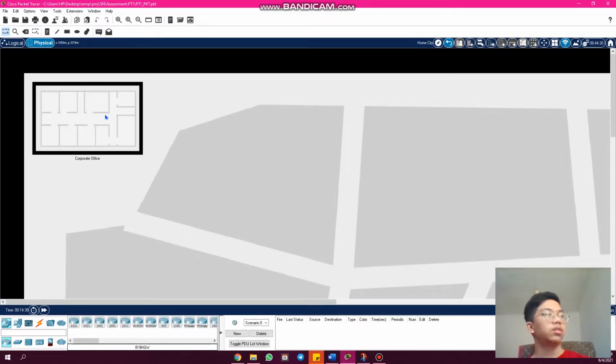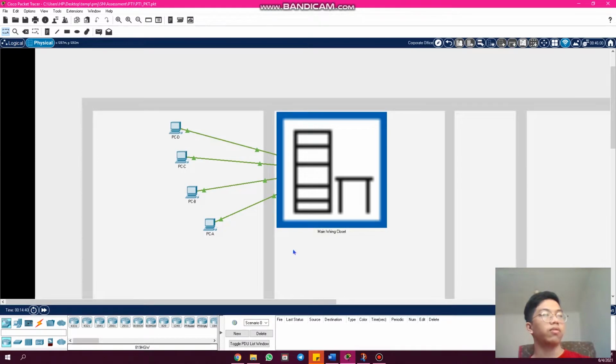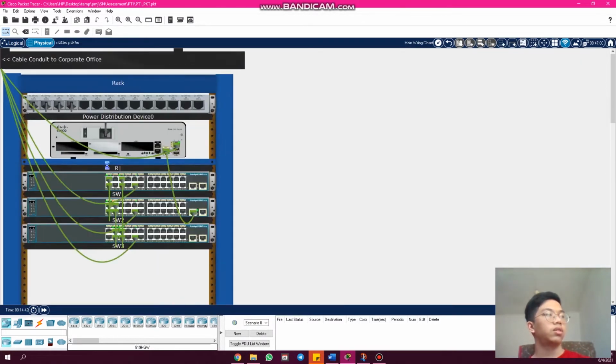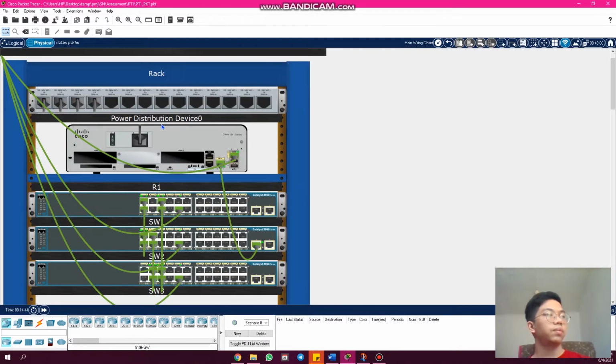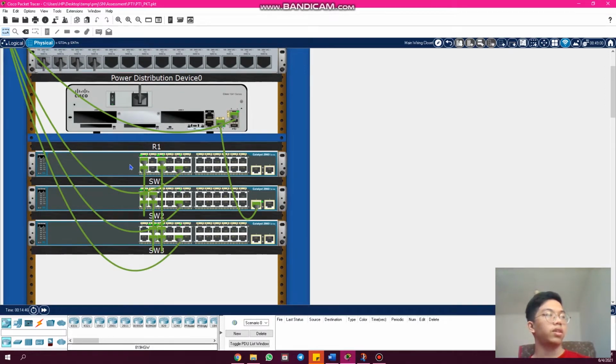Okay, so we go to the physical diagram. As you can see, the corporate office and 4 PCs, and here one router, R1, and switch 1, switch 2, and switch 3. This is the interface for link aggregation.